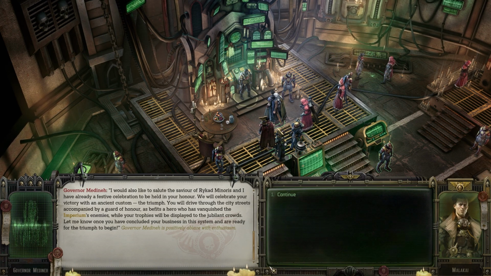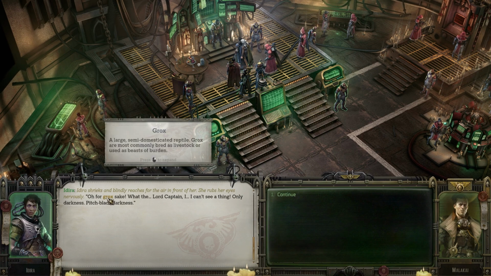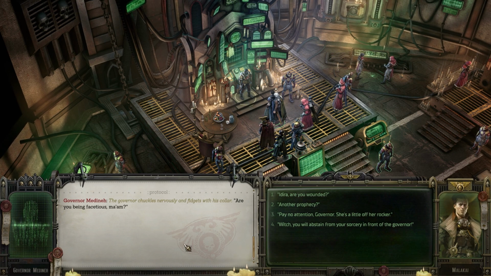Governor Medina is positively ablaze with enthusiasm. Adira shrieks and blindly reaches for the air in front of her. She rubs her eyes nervously. Oh, for Grok's sake! What the? Lord Captain, I can't see a thing, only darkness, pitch black darkness. Groks, a large semi-domesticated reptile. Groks are most commonly bred as livestock or used as beasts of burden. The governor chuckles nervously and fidgets with his collar. Are you being facetious, ma'am?